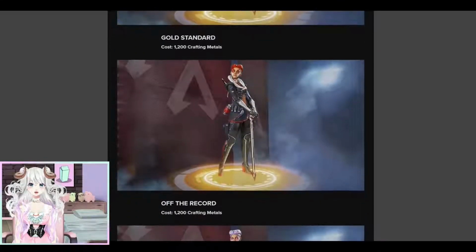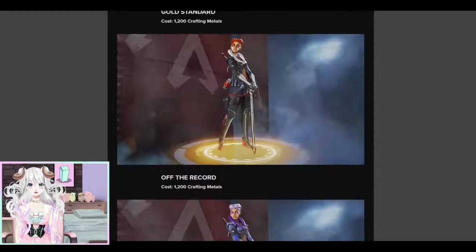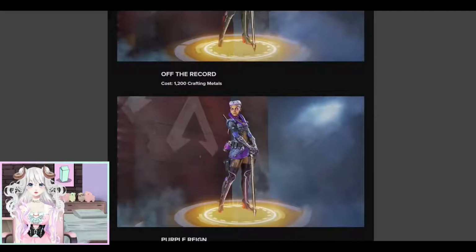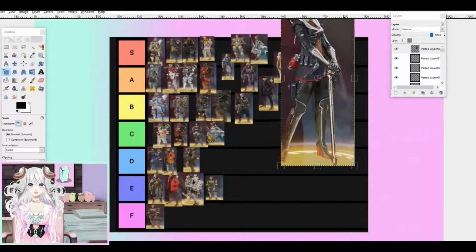Off the Record. Okay, so these skins. I do really like these skins. I like how they take Loba to kind of a different place, a little more edgy, a little less feminine. I don't like Off the Record as much as I like Purple Rain. That being said, I would say Off the Record is a solid. For me, it's about C tier.